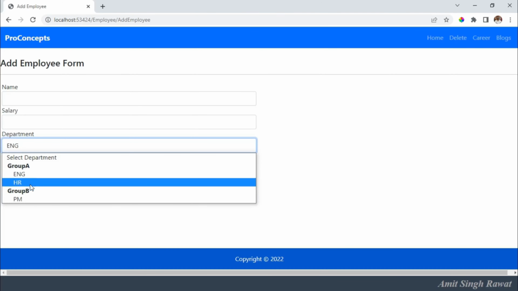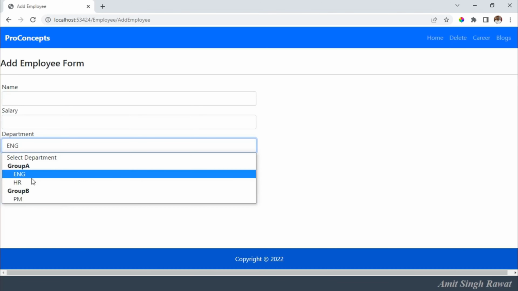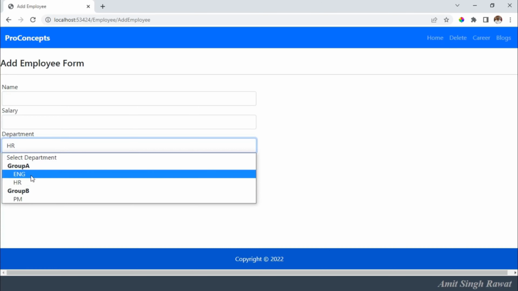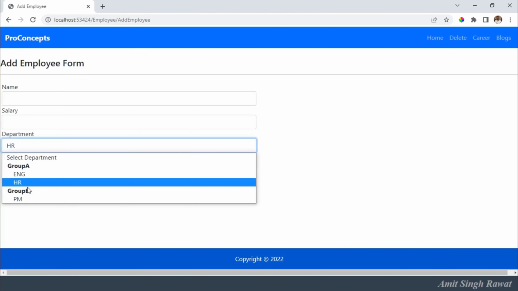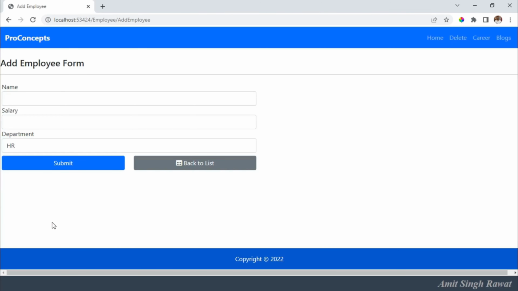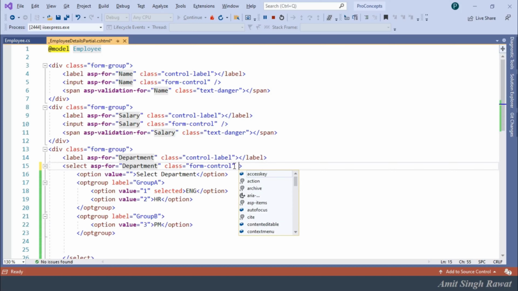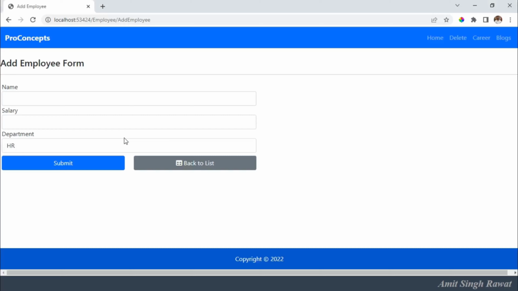Simple, extremely simple. Another scenario is where we need to create a multi-select dropdown, where the end user can select more than one value in a given dropdown. Let's quickly implement that as well. Let's visit our view once again and just add the multiple keyword within the select element. Save and refresh the page.